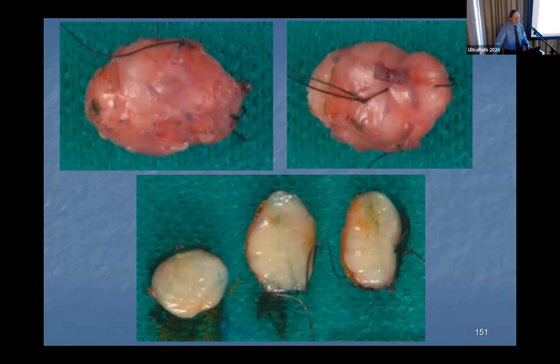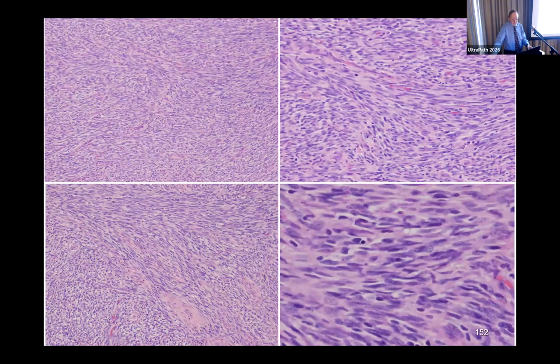So this is what the tumor looked like, and you see on cross section it has a fairly fleshy appearance to it, but it's fairly well defined. It has what looks like a pseudocapsule surrounding it, and this is what the tumor looked like microscopically. It had these really nice intersecting fascicles of fibroblastic type cells. And this is one of those that looks very much like what you see with an infantile fibrosarcoma. You can also see a similar picture sometimes with a cellular myofibroma, but those typically have hemangiopericytoma-like vessels within them as well, and a little bit more variation in the cellularity. So this looks like it could fit into an infantile fibrosarcoma.